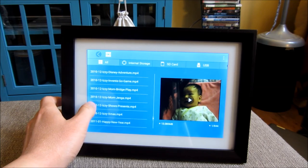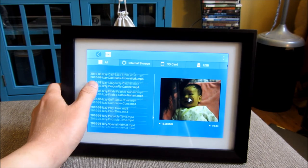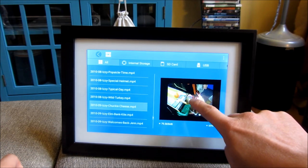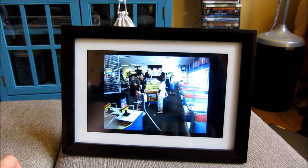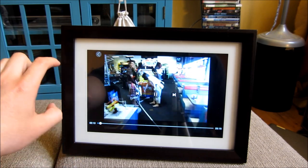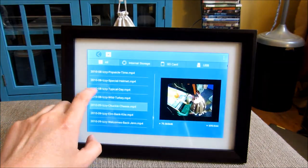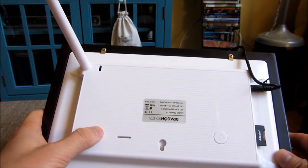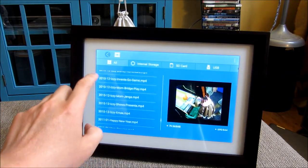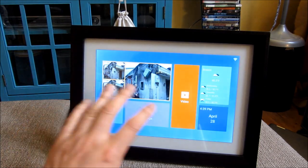It does play the videos. Let me show a particular video — you can see the many videos I have loaded. This is a touchscreen and it's playing the video now. It also plays sound. So you get both video and audio. There are two speakers in the back. Once you play the videos, it plays them in a loop.